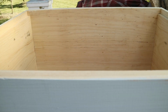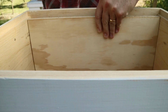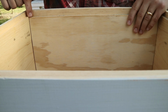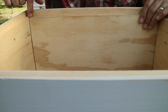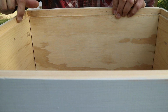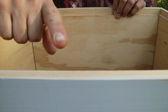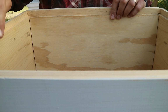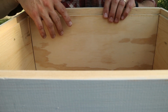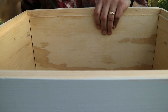Once you have your cuts made, then all you need to do is fit your pieces in. And it looks like I've cut this one just a little bit short because it's not even with the frame rest on the end. And it's not critical that the frame rest on the side matches the frame rest on the end. But it is important that the frame rest on this side matches the frame rest on the other side. And the easiest way to make sure that's even is to match it up with the rests on the end. So that's not a problem. We'll just get our screws started, lift it up just a tiny bit so it's even, and then screw it the rest of the way in.